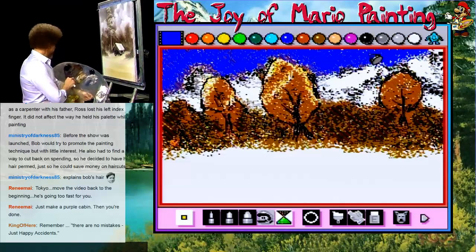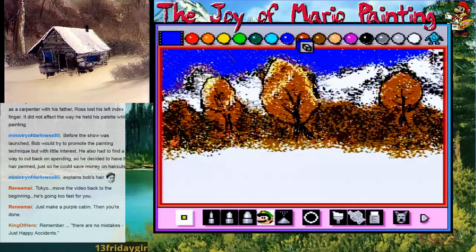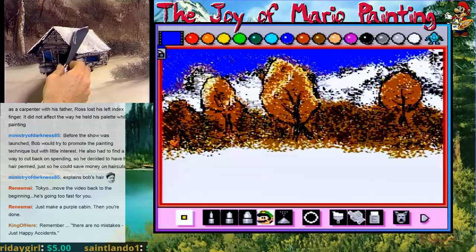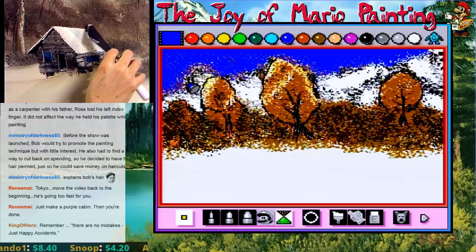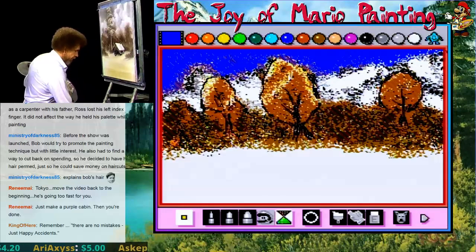And if you wanted to, use a little tiny edge here. Put a little chimney. Use a touch of the bright red. Make sure the corners of your painting are very strong. Put a little red on there. Maybe nobody's home today. There. A little bit of snow. There we go. Okay, let's have some fun now.